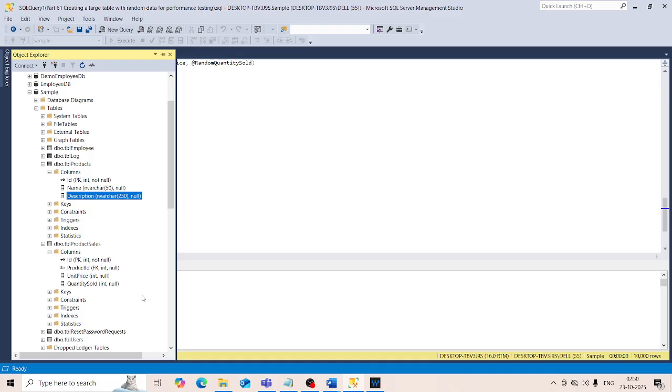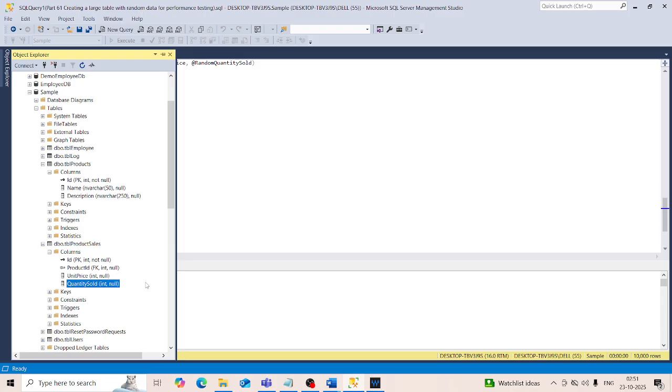Now this is a bit, I would not say complex, because here we have 1, 2, 3 columns. So this TBL product sales table has again got a total of 4 columns. Within that, ID is again the identity column, so we don't have to supply a value for that, whereas we have to supply values for product ID, unit price, and quantity sold columns.